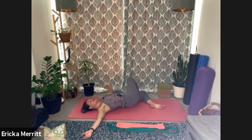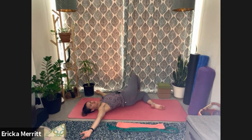And so even though we're stretching here and rotating here and rolling here, we're also getting muscle activation so that we're learning how to isolate that movement and re-educating that movement with contract, relax, and using it at its end range so that we can move through the full available motion. So again, push your knee away. Foot's pushing into the floor, knee is pushing away, and then hip is rotating a little bit more into the twist. Try to keep your opposite shoulder down so you're twisting, but then engaging the hip. And then release.